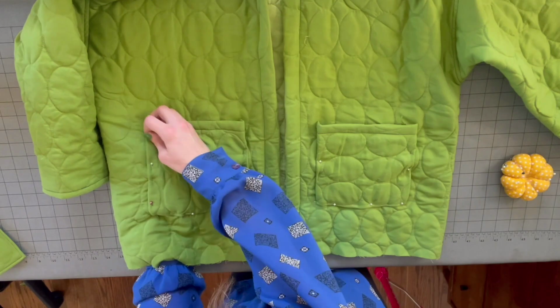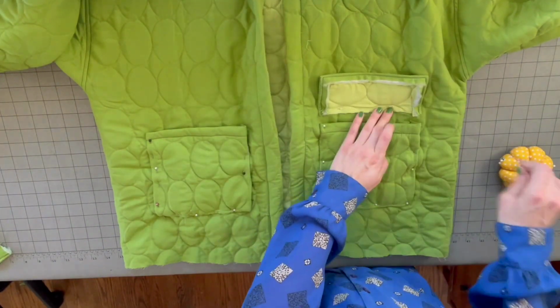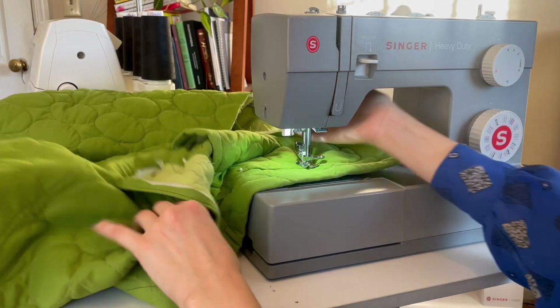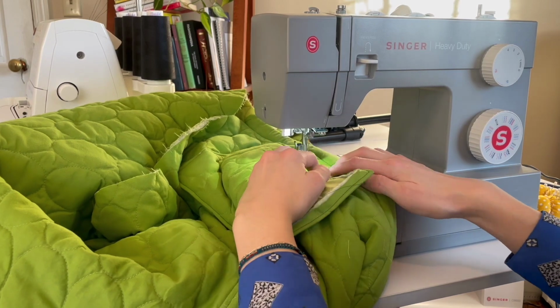Now I'm just gonna fold in the raw edges and start pinning my pockets to the jacket. Then I'm gonna lay the flaps down and pin that raw edge at the bottom there. I'm gonna sew along that raw edge so that they fold down and none of the raw edges are exposed. All right, now I'll just top stitch all of my pockets.